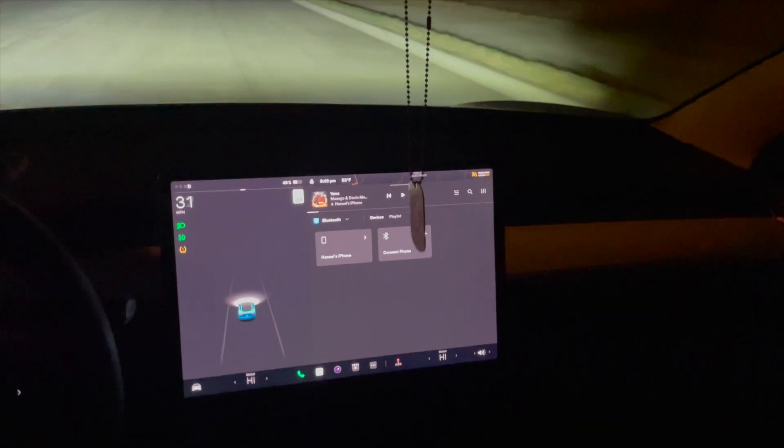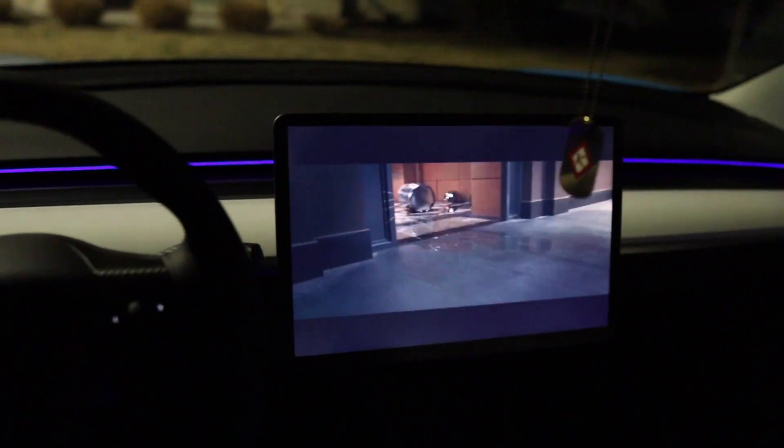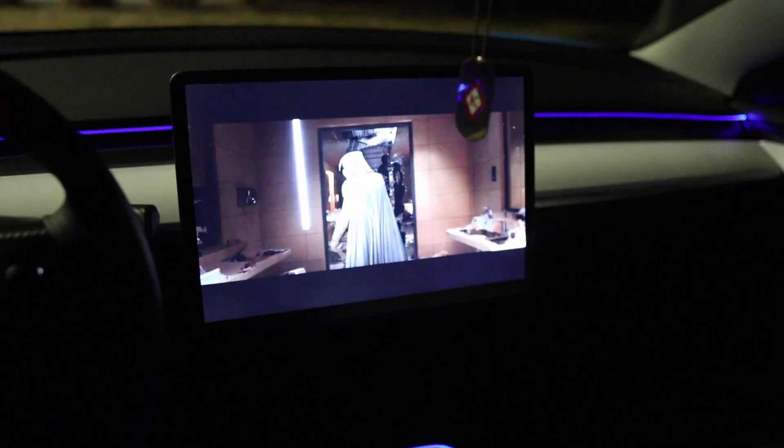Let's talk about the interior car lights. If you've been in a Tesla at night, you literally see nothing but the screen — it's very dark in there. I ordered ambient lights off Amazon and they're great. They're not much of an asset during the day, but at night they really set the vibe. Like when I'm at a charger watching a movie with those lights on, it just looks great. Definitely very much needed if you're driving a Tesla at night.